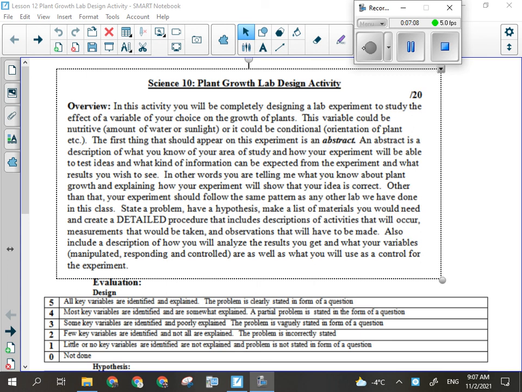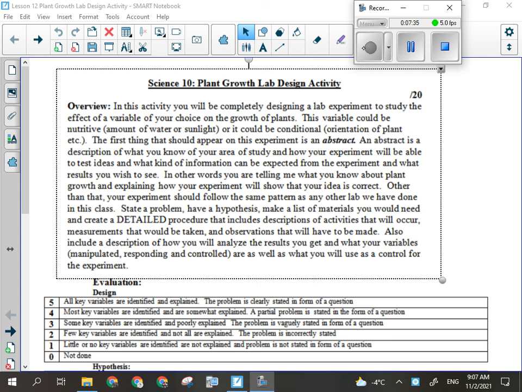I know, a cup of water to us, yeah, we have to drink like 2 liters of water in a day. But a cup of water a day for a plant will kill it. It's a lot. It'll just be soppy and leaking all over the place all the time. So be mindful of how much water you're giving it, especially if water is going to be your manipulated variable. You don't want them all to have the same result, which is they all drown. So just keep that in mind.